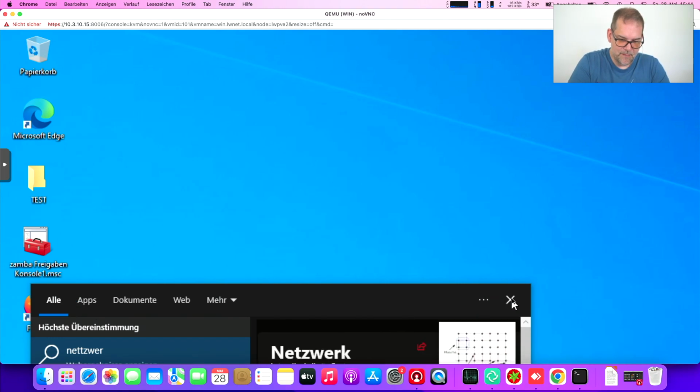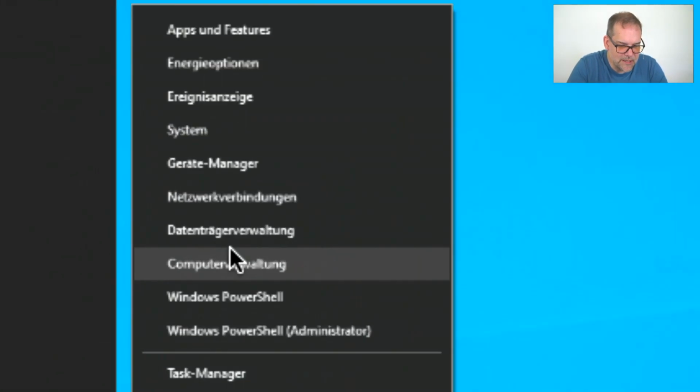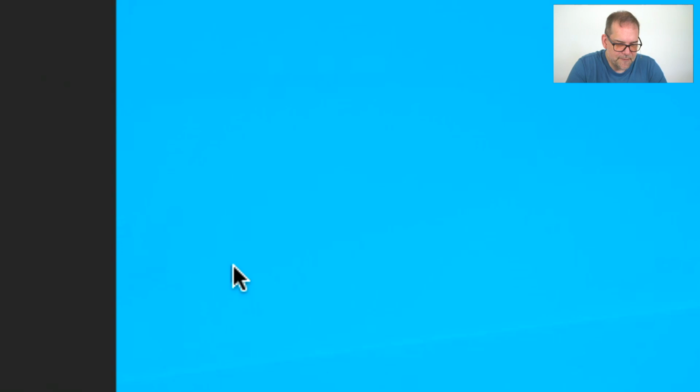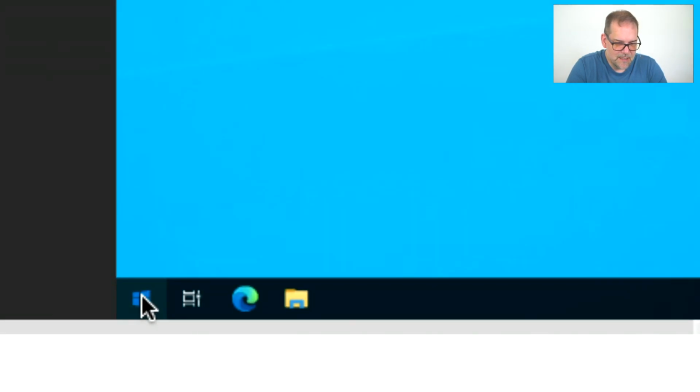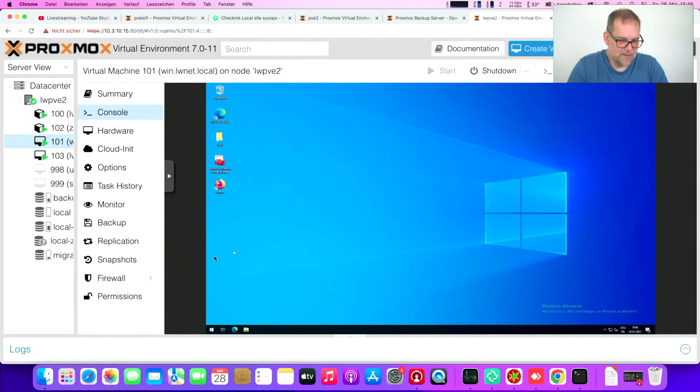Let's have a small view at the control panel. This is a little hard with the resolution here. What can we do? Let's do a Trojan. So we try to be a Trojan. So this means the system will be compromised and you have some encrypted files or junk on the system you want to get rid of.